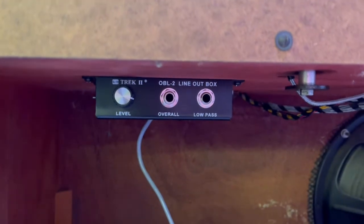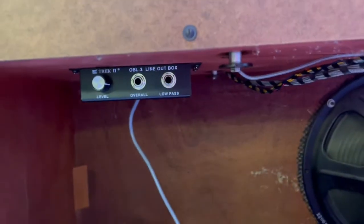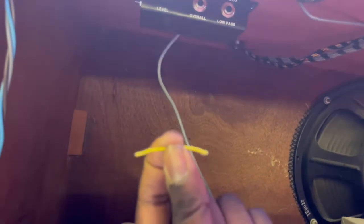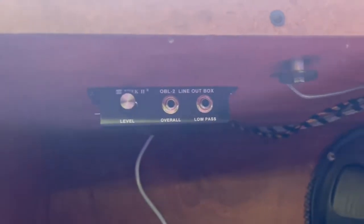There's a yellow wire, and it's in the instructions. For certain organs, there's a yellow wire inside the box that's already connected that they advise you to disconnect. If you have a certain organ where this wire needs to be disconnected, you go ahead and cut it off and disconnect it. That's what we did. But there it is, it's mounted. You can mount it anywhere on the inside of the organ, wherever you feel is best. This is where I decided to mount ours.